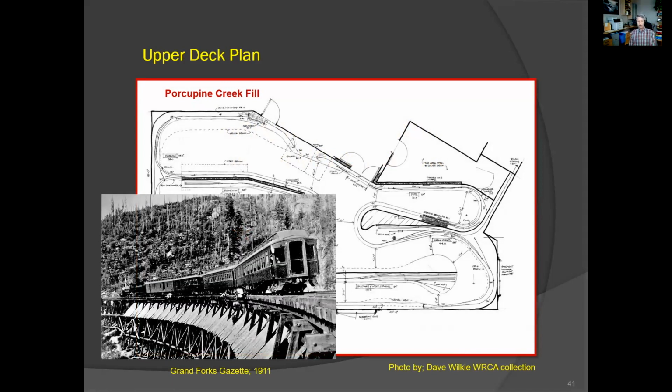Like most of these railways, same in the States, when they were first built in the late 1800s, they just wanted to get them in fast. And if you're building in areas like this, you don't have time for fancy bridges and you don't have time for fills. So they built a lot of untreated wood timber trestles for this line, like dozens of them, quite literally. And this is a picture taken in, I think, 1911, according to the caption, of that same bridge where they're filling it in.